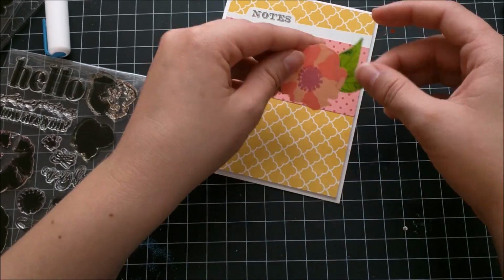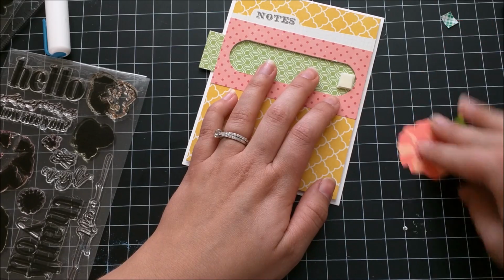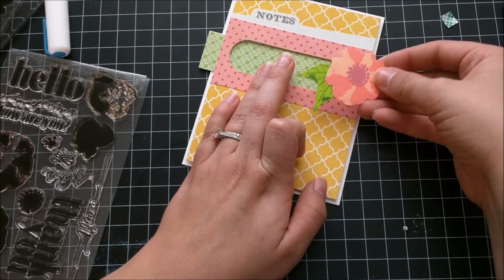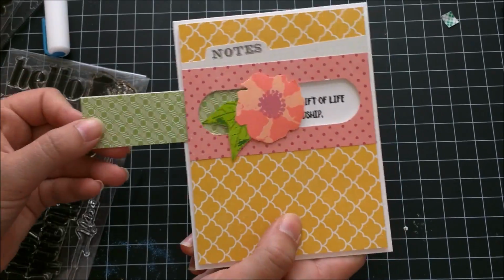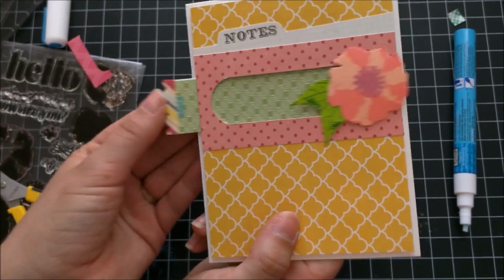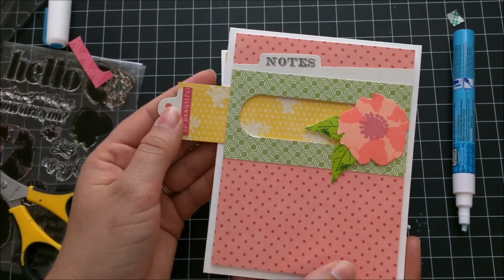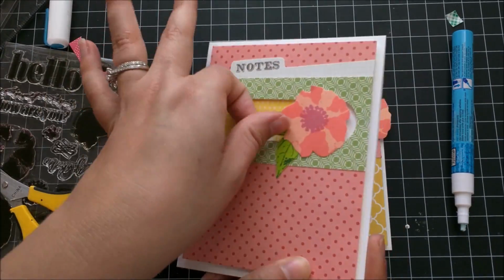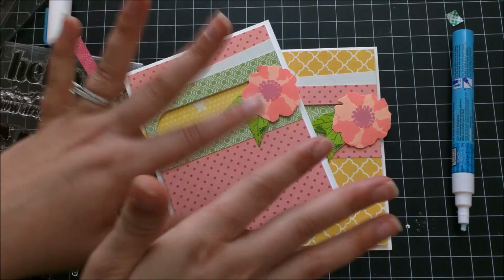So I'm keeping it simple with my embellishment on the pull tab. You just take off the foam adhesive backing, and there is my element. And I just got to pull the leaf up so it doesn't get stuck, and there you go. I decorated the edge, again, with some little pieces of pattern paper from the Echo Park paper pad, just so it looked more obvious that it needed to be pulled open.